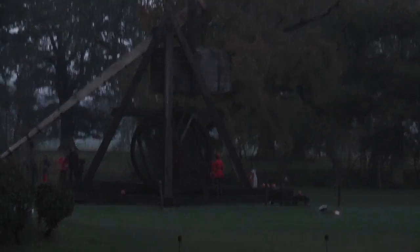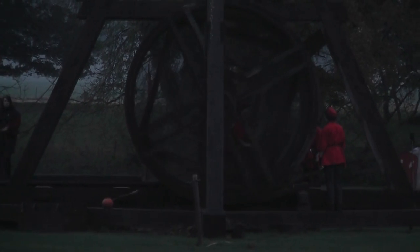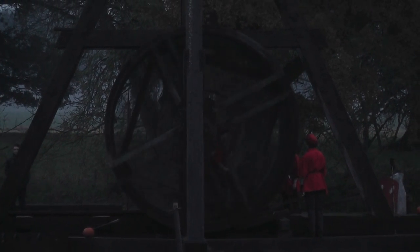Traditionally, if there was an accident on the trebuchet, it tended to be now. It's because of this. When you're walking that way, it's hard work, but it can't run away with you because you're working against the counterweight. This way, the wheels are freewheeling. What sometimes used to happen is one of the winders would really go for it.